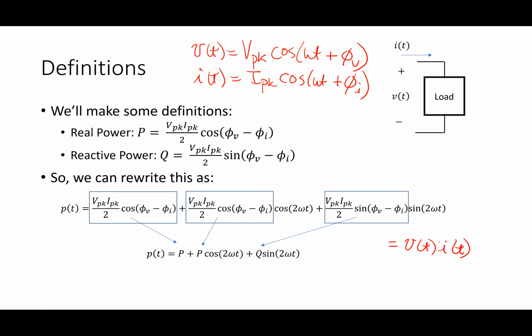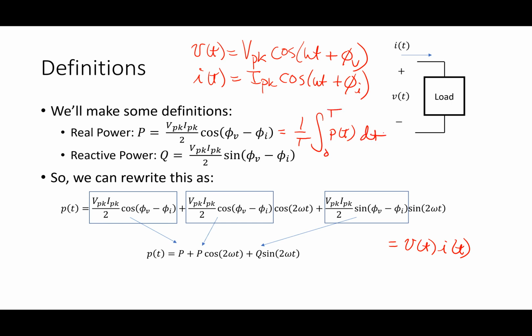For a light bulb that was 60 watts, P would be 60 watts. That would be the rate at which energy is being converted from electrical energy to light and heat. We're going to talk a lot more later on about this idea of energy conversion, because that's really what this class is about. Basically, 60 watts is the rate at which that electrical energy is becoming light and heat. If I really wanted to get nerdy on it, I could say it's the average, so it would be the integral over a period of that P of T.